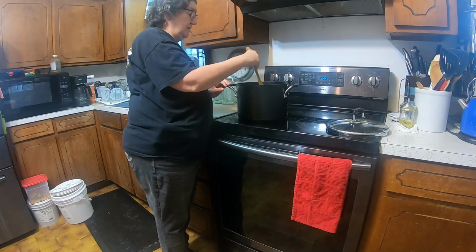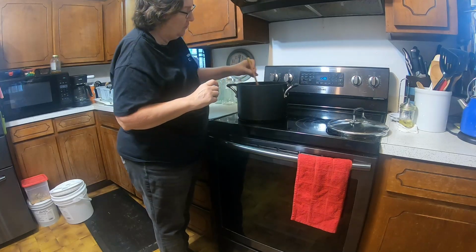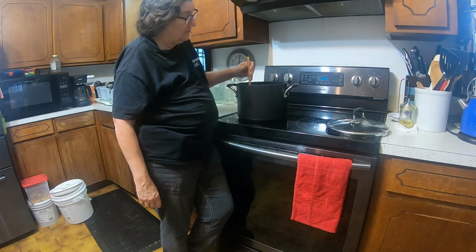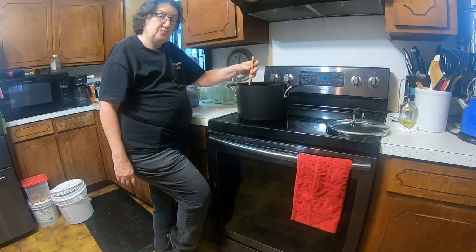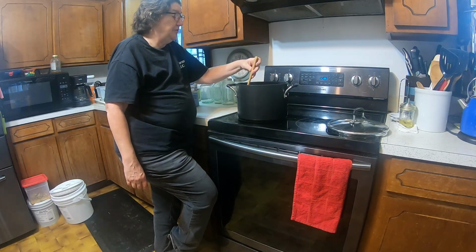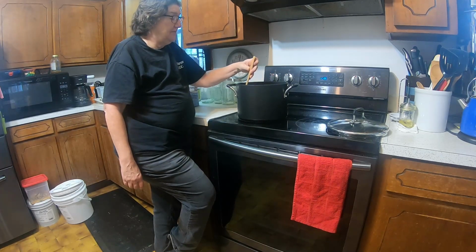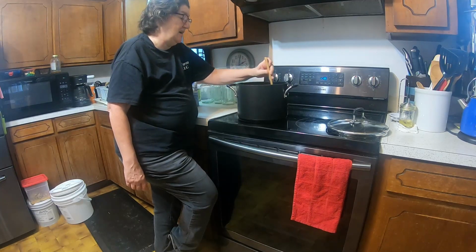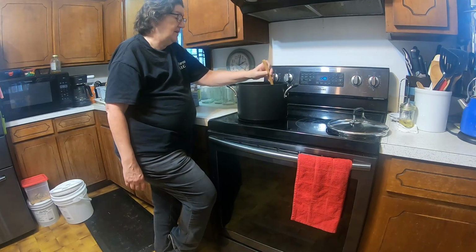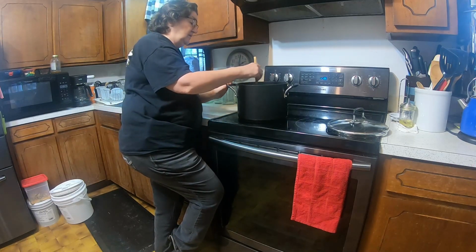Try not to get sugar everywhere. The reason for the 2-to-1 mixture in the winter is it doesn't take them as long to convert this into honey. In the spring, we'll do a 1-to-1 mixture instead of a 2-to-1. And what that will do, it mimics a nectar flow. So the queen will be stimulated to lay, and it'll bring your brood back up. But like I said, going into winter, you want that thicker mix, that 2-to-1 by weight.